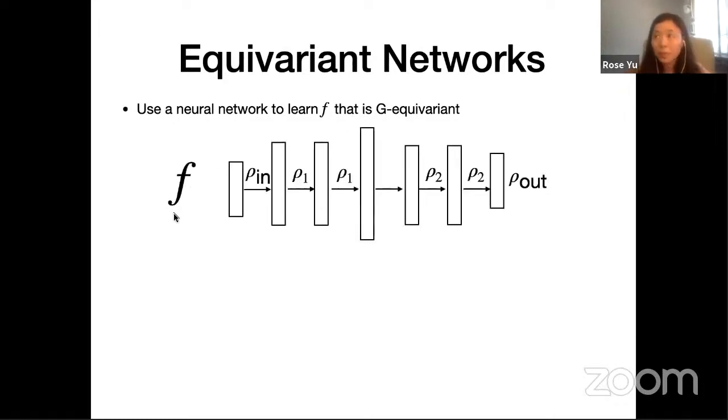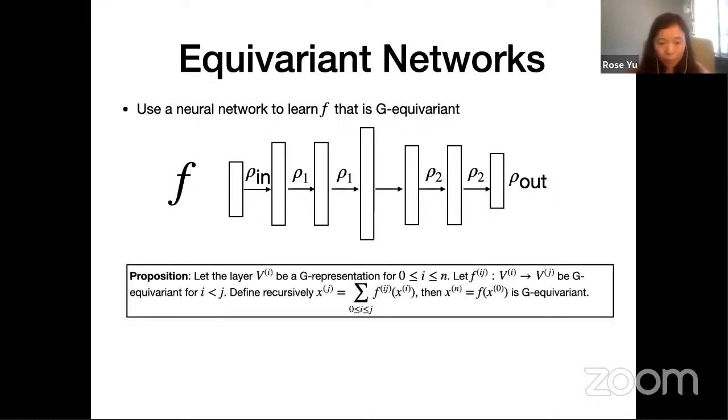And if we think about the simplest neural network F here as a multi-layer perceptron, what we want is that if we apply a group transformation to the input of this neural network, this group transformation will automatically apply to the output of the neural network. So for any neural network, the input and output representations are fixed because that's our feature representation and the prediction that we want. We can't do anything about it, but we can do a lot of things in between, which is to define the intermediate representations of this neural network. If we can guarantee that each layer of this representation is G equivariant, then this entire neural network is equivariant.